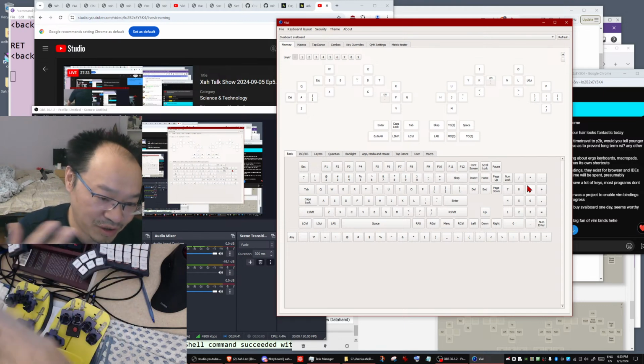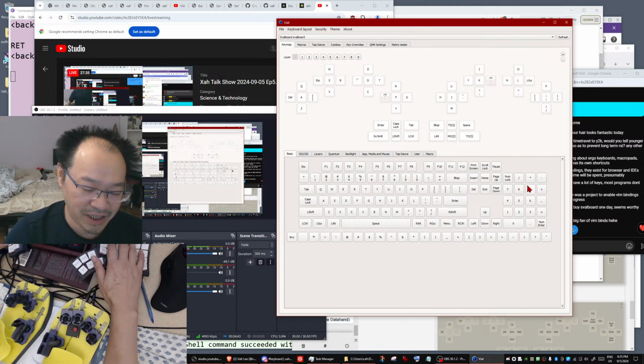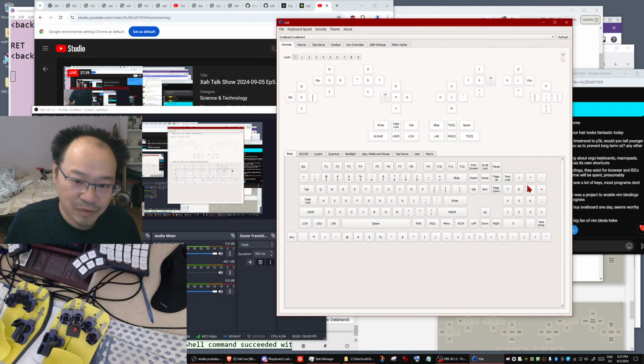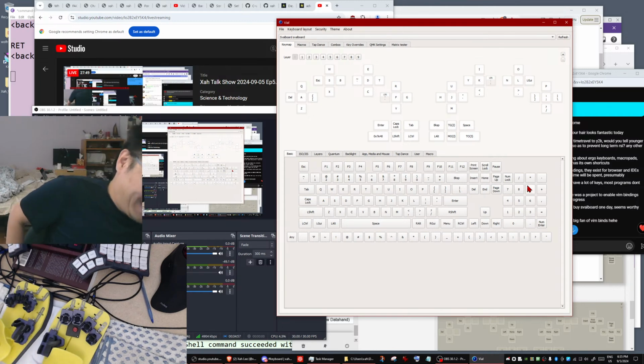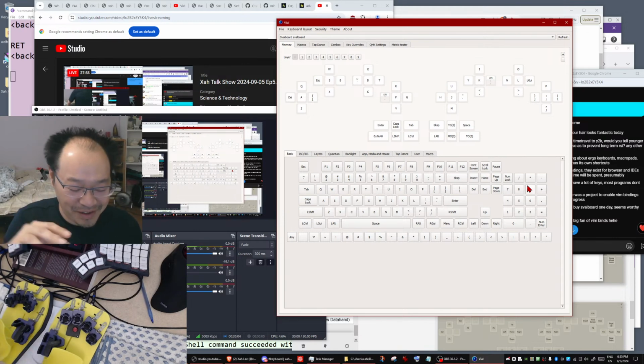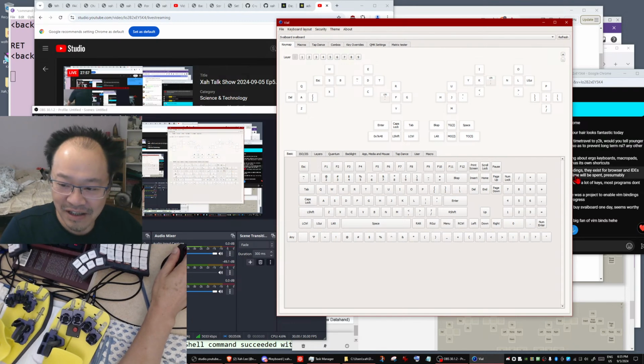For example, on this Glove 80, I have some macro keypad. But after a while, if you haven't been using it for 3 months, because maybe you are using another one, then you come back and you forgot where the keys are. And if you haven't written it down somewhere, then it's pretty bad. Then you have to reprogram, typically things like that.